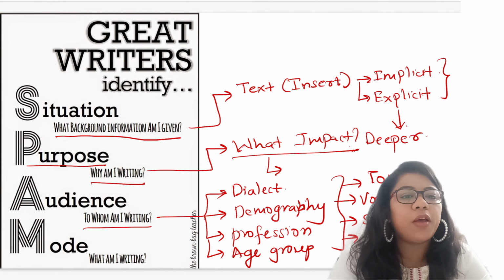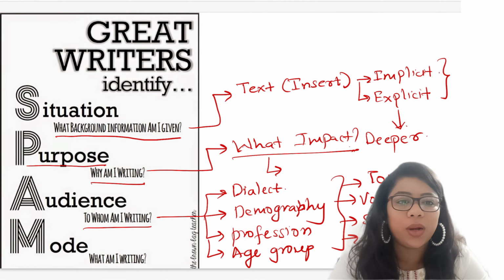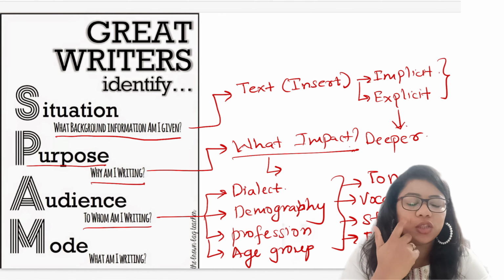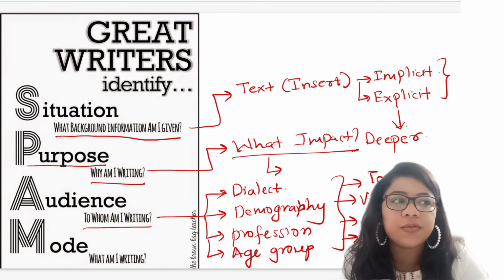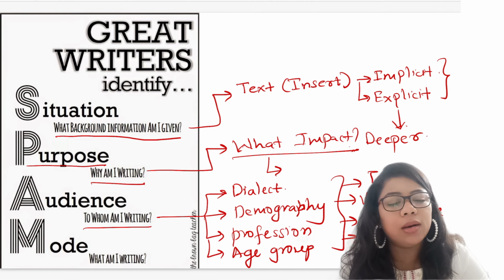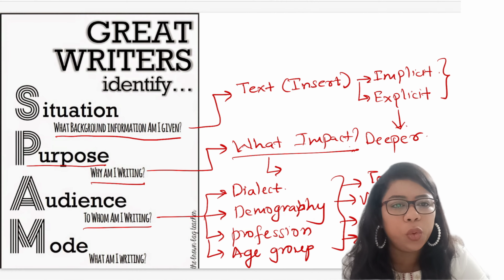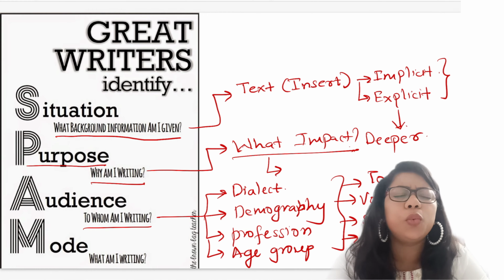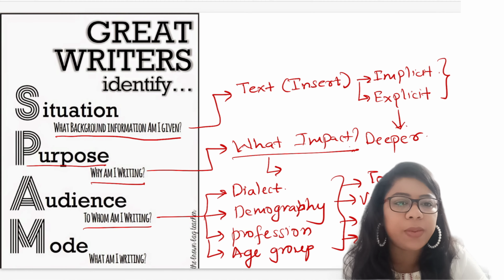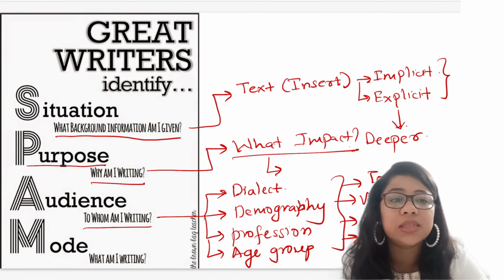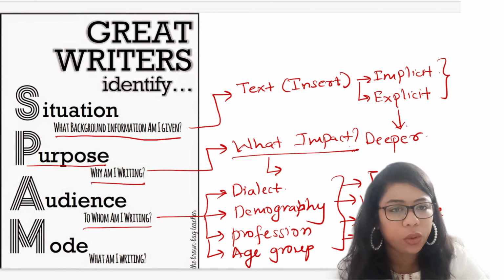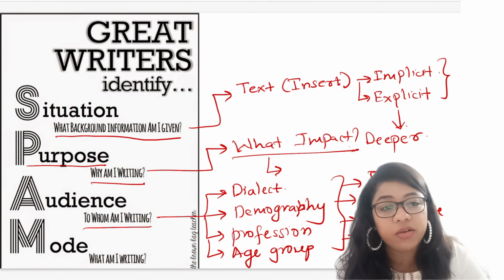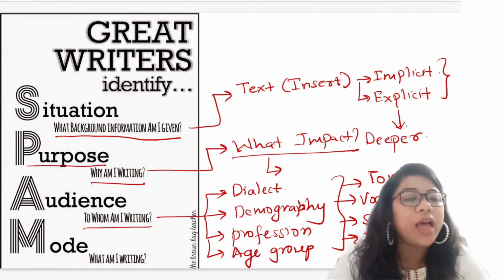If I give you an example of Diary of a Wimpy Kid, I'm sure most of you are aware of that novel, isn't it? That comic, actually. But if I give an example of Warren Buffett, as far as my experience is concerned, most of the students are not aware of who he is. There are a couple of very few interested students, especially from a business background, who have taken up business studies, commerce. They are pretty interested and they are aware of him, but most of the students are not. But when I say Diary of a Wimpy Kid, I can relate to most of you. Okay, so that is important.